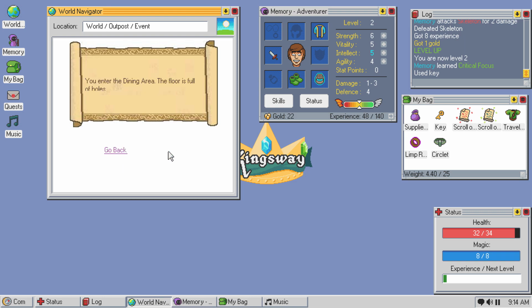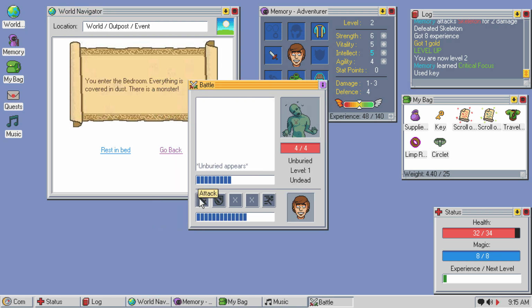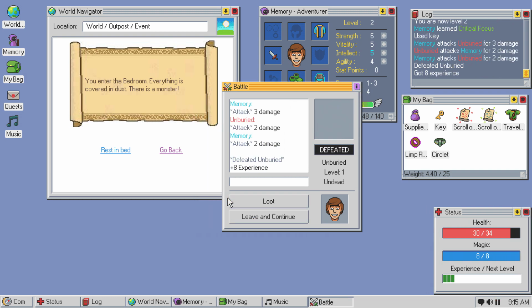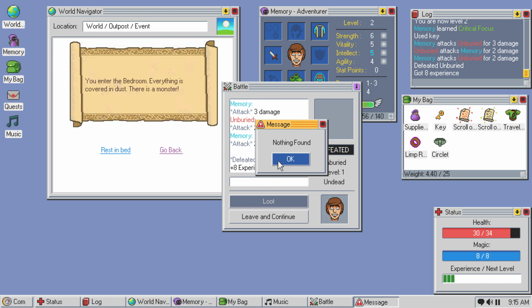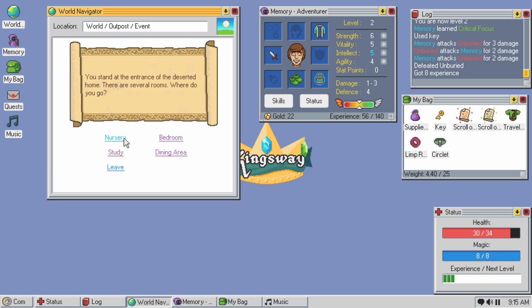Go to the dining area. Floor is full of holes. Bedroom. Oh, unburied appears. Alright, let's kill this guy. 3 damage, and then he's defeated. Okay, a loot. Nothing found. I got 8 experience for it. Okay. I can rest in the bed.